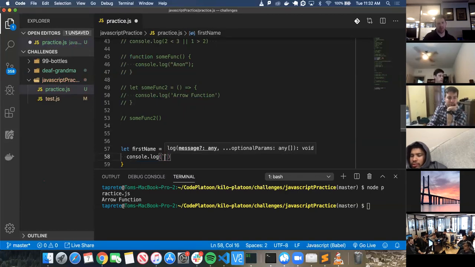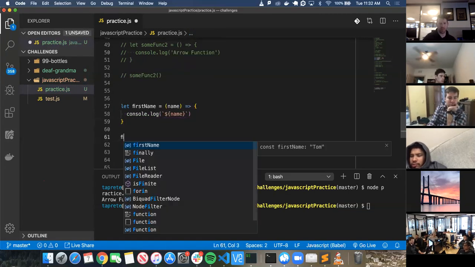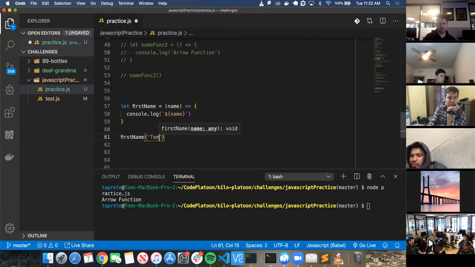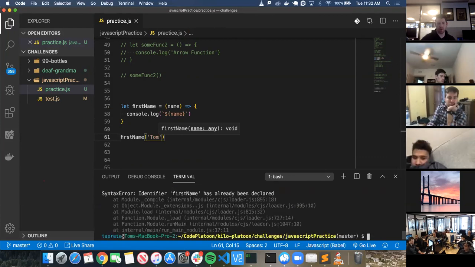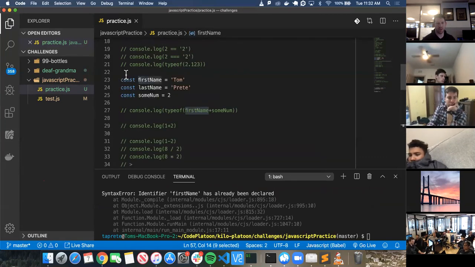So I do string interpolation. How do I do string interpolation? Dollar sign, braces. Like so. So in order to call that first name, Tom, now I'm down here in the terminal. I'm going to execute this code. Do you use backticks if you're using string interpolation? Correct. Right here I did const, so I got an error there.